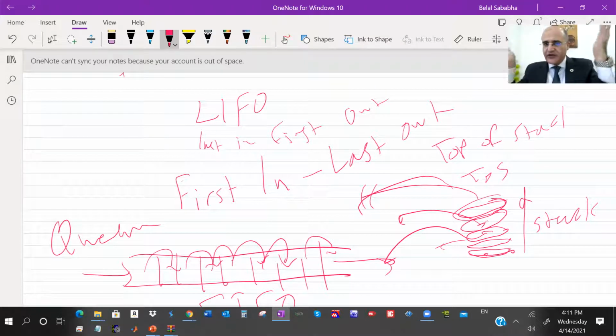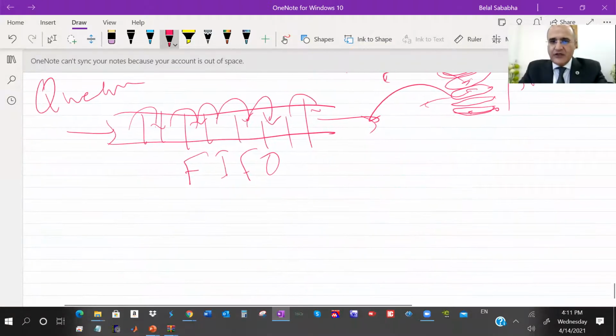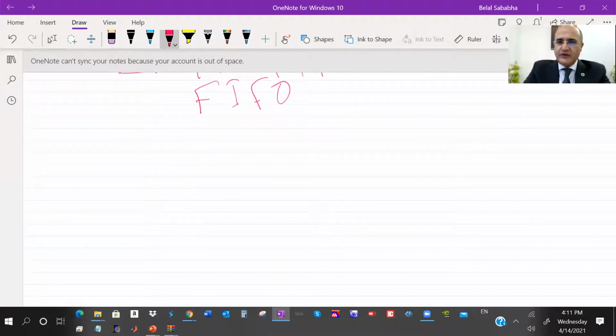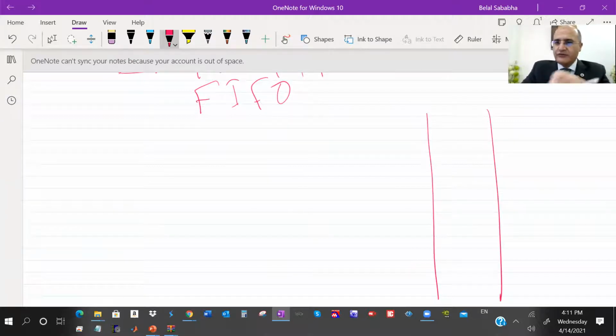Okay, this is a data structure. You can implement it in your program for any kind of application. Now here, we're going to talk about not a data structure stack that you build in your program. We're going to talk about a hardware stack that is already built for us. It is there, and we can just use it. It's part of our memory. So the stack concept, we have this memory range, right?